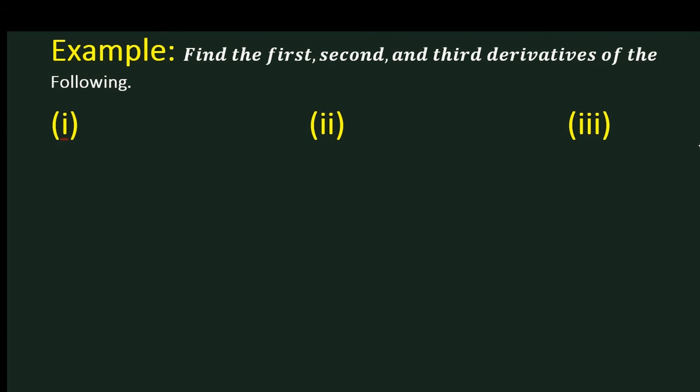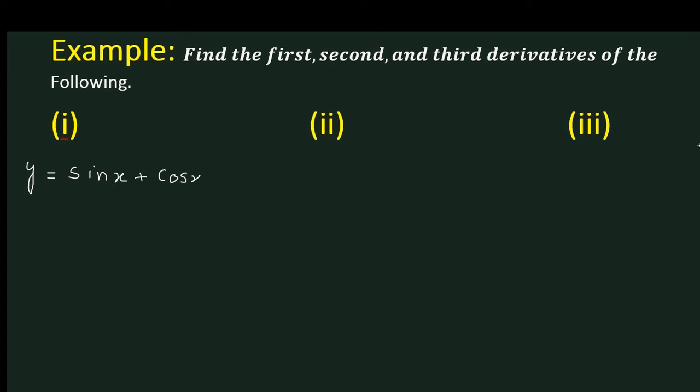Now we are discussing the first, second and third derivatives of the following function. How to find the first, second and third derivatives of the following functions. The function which I am taking over here is y equals sin x plus cos x. I am taking a very simple function just to understand how to take the derivatives.